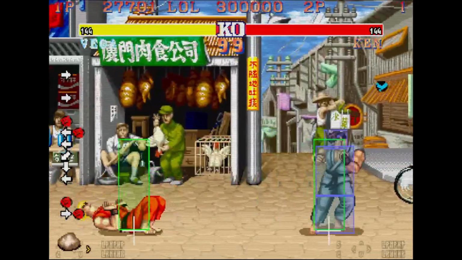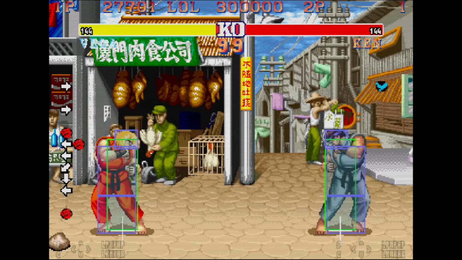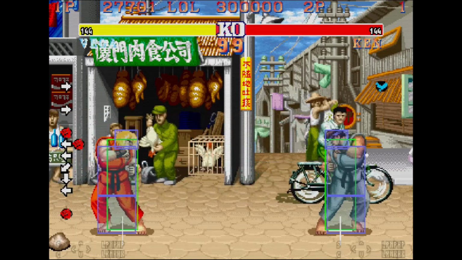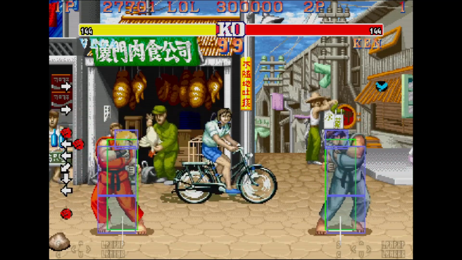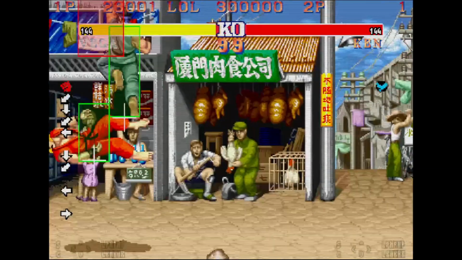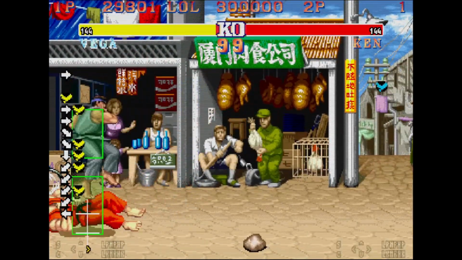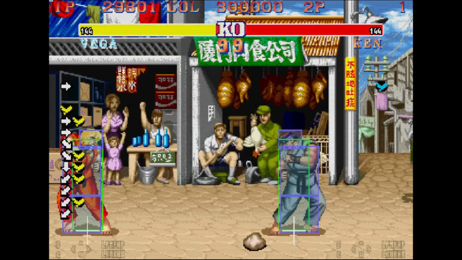Now obviously you can play any character. If someone messes up or they don't get the right thing at the right time, or even if you put them into a bad situation at round start, like Claw does ball, Ryu does DP, and now Ryu's at an advantage, you know? Whatever. But that's pretty much it. It's a fun game. Play it.